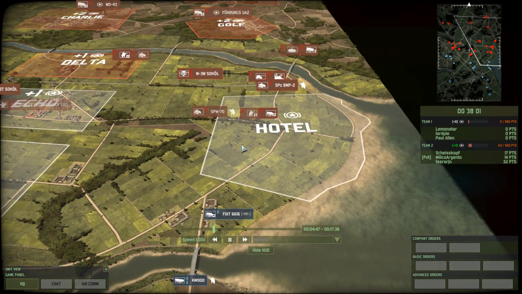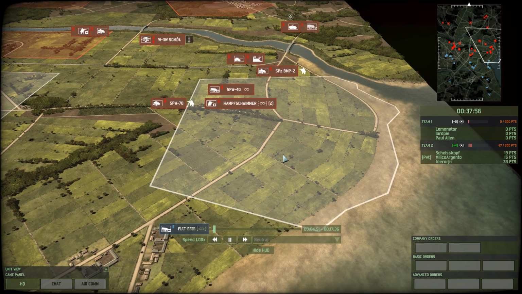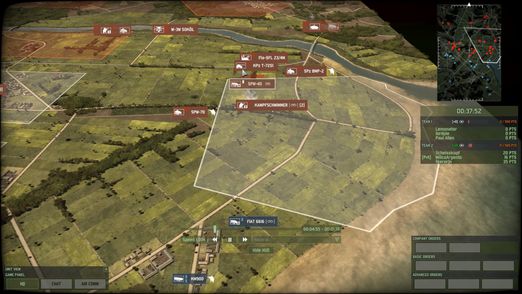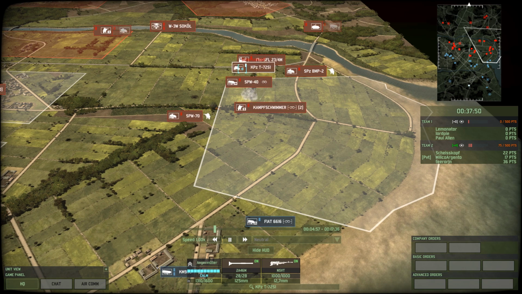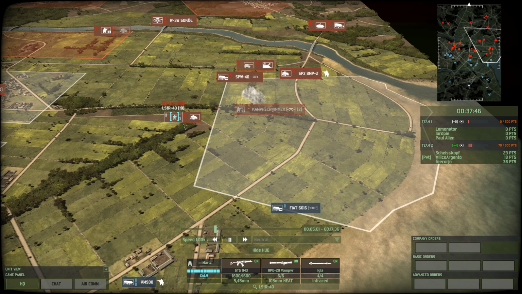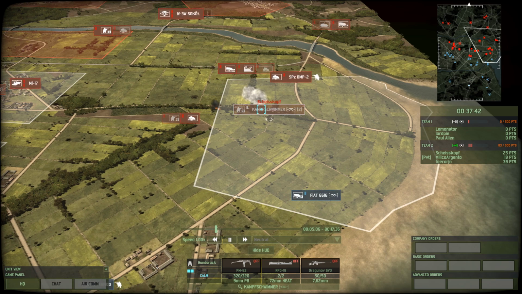Now normally the right flank over here in Hotel, very, very busy. Lots of armored offensives. Not right now. You got the Kampfschwimmer, an SPW-40 and 1 tank. And that's it. There's an SPW-70 with LSTR taking the front line. LSTRs are decent at spotting, but most of the spotting is going to have to come from the Kampfschwimmer.